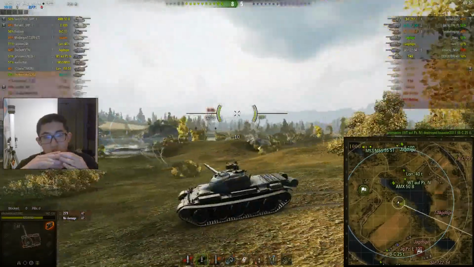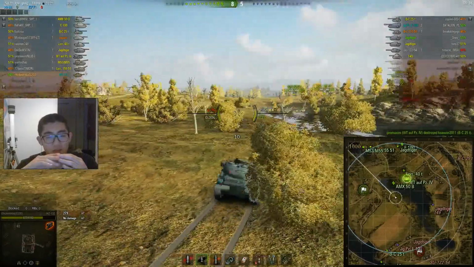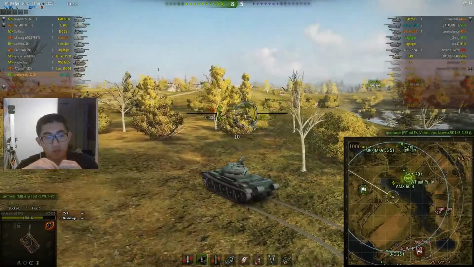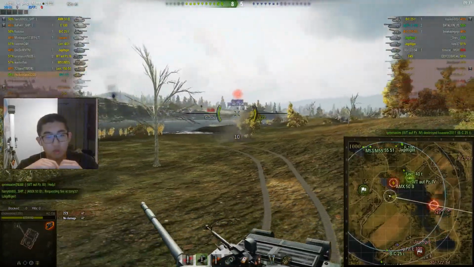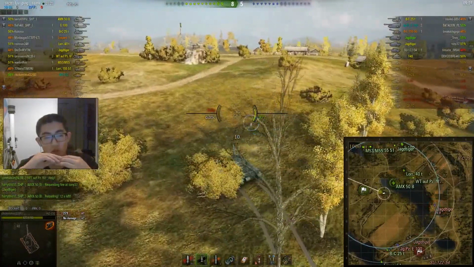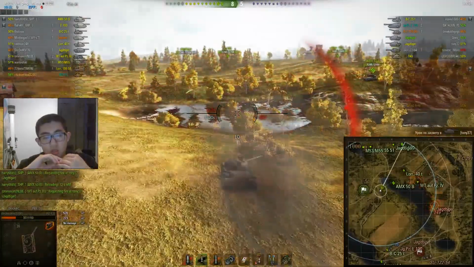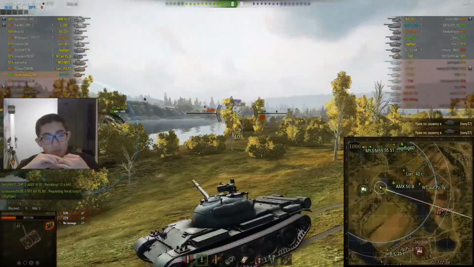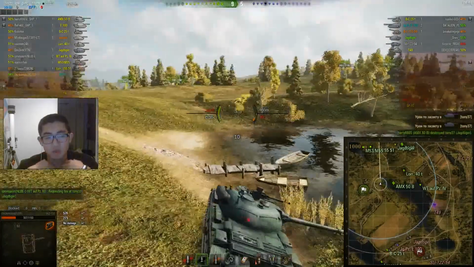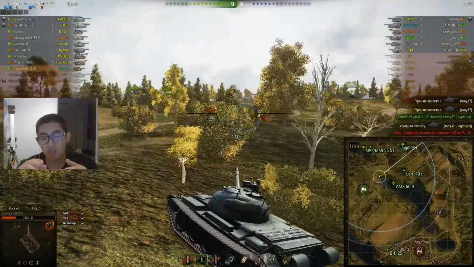you see, the second I moved, I get spotted. Yeah, there's a Yak Tiger. Oh, you can see that I really shouldn't have moved there. This is not really going to be a good example to show you guys because I moved. But you can see from my mistake, hopefully, so that you're not going to make that mistake.